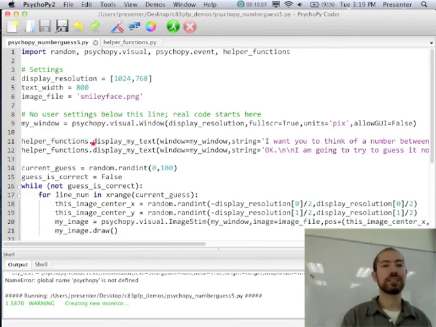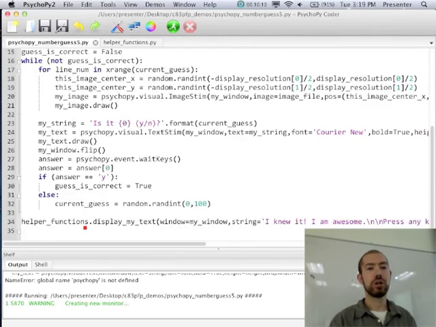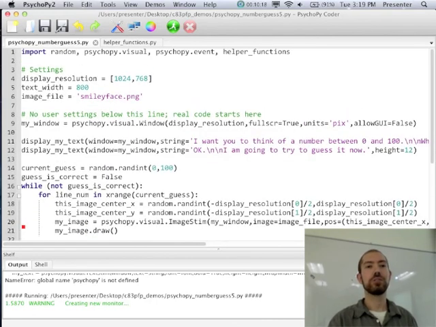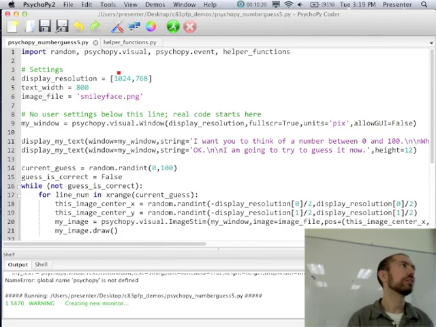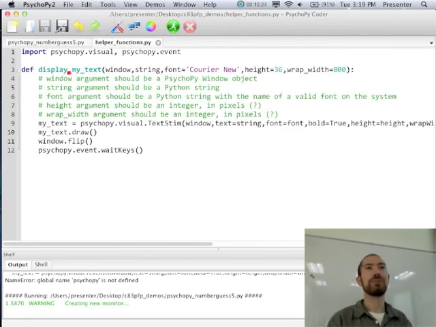So it would be nice, ideal, if we lived in some world where you didn't actually have to do that, okay? So what if we didn't want to do this? If we just wanted to call display my text and you're like, look, PsychoPy, dude, I wrote the function display my text.